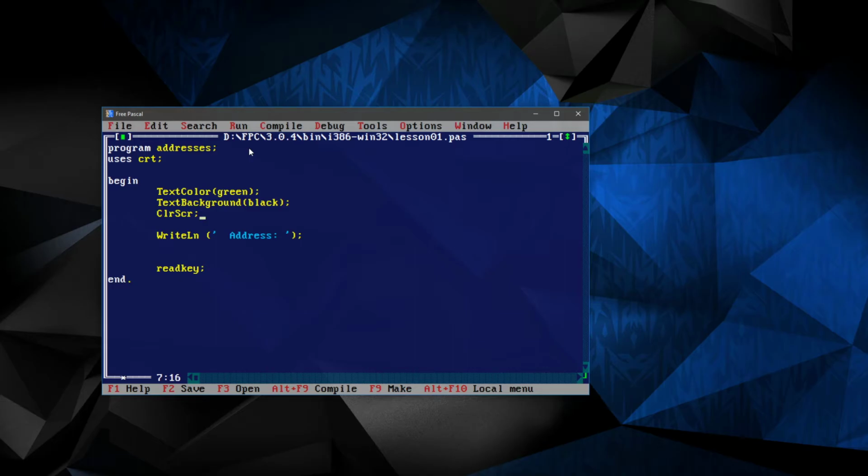Which reminds me, in Pascal, if you want to leave little comments for yourself or whoever else is reading, you can leave comments in Pascal in two ways. The original, well, three ways actually. The original is to put curly brackets and you can write anything in here, like: this command clears the screen. The compiler will completely ignore whatever you put in there, so you can leave yourself little notes, little hints, and so on as you go along. Another version of this is the parentheses star and then star parentheses like this, right? So you can leave little notes in there like that.